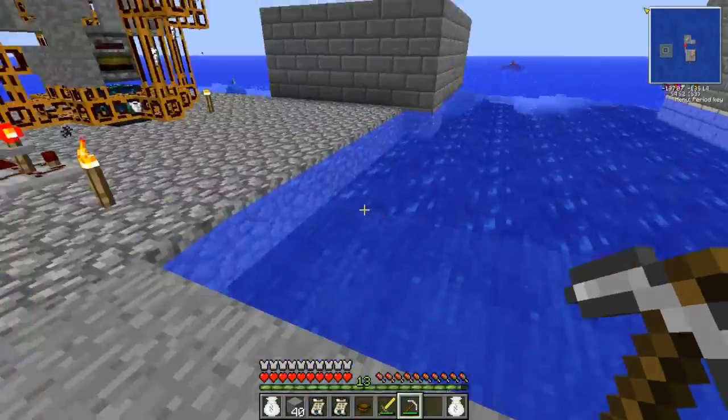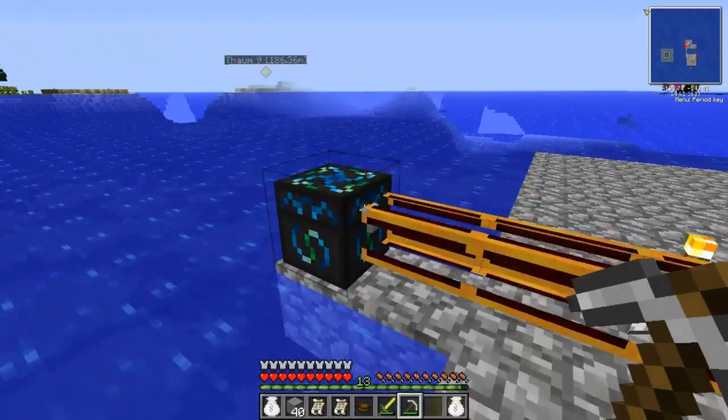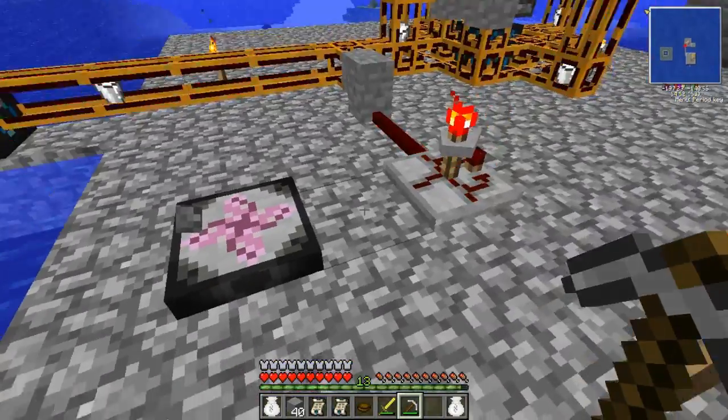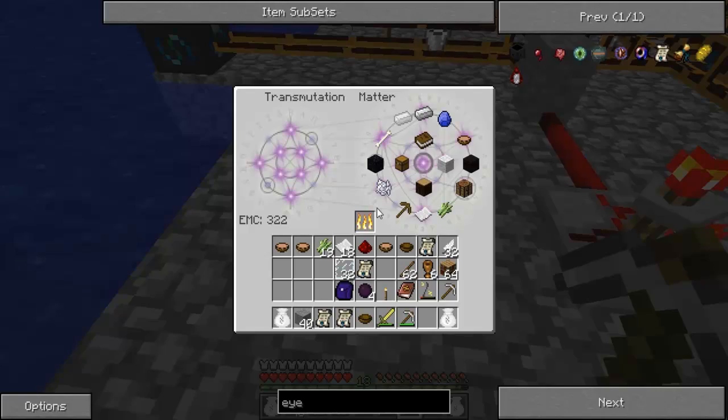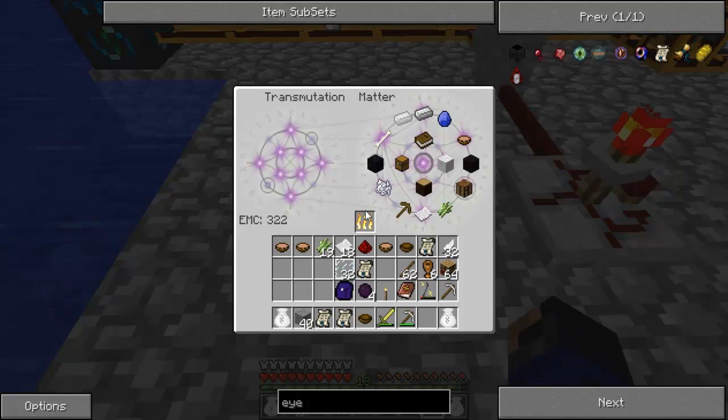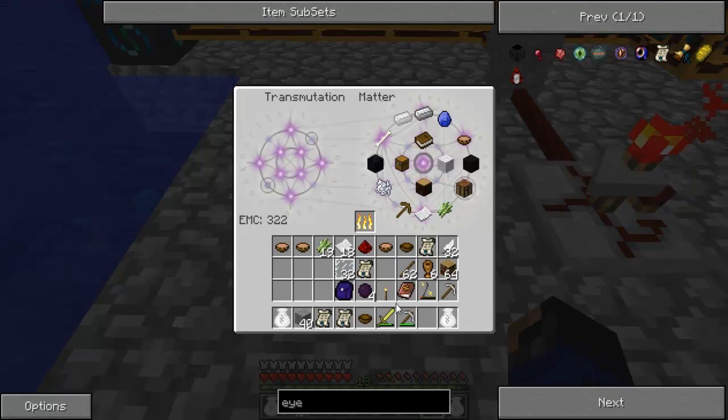So what we're going to do is work on getting more EMC so we can get the Mercurial Eye. Actually, we have enough right there. Never mind. And why do we want the Mercurial Eye? Because that's a part of EE that will help us out, specifically in the manner of allowing, well, really, what just happened? Oh, I guess I automatically switched out.